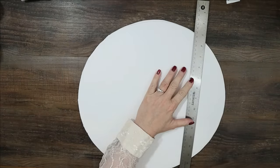So here I am gluing the black and white, and I'm not going to say it, ladies and gentlemen. Apparently, it's not buffalo check when it's black and white. Someone, a seamstress, came on and said, the red and white one is buffalo check. When it's black and white, like this, the check, it's called gingham, the print. So black and white gingham. That's going to be hard for me to remember, but there's a little trivia for you today, folks.